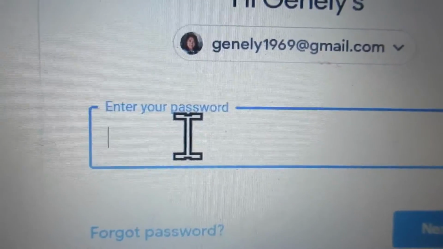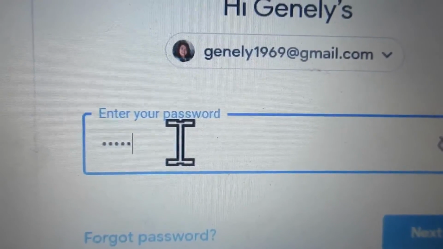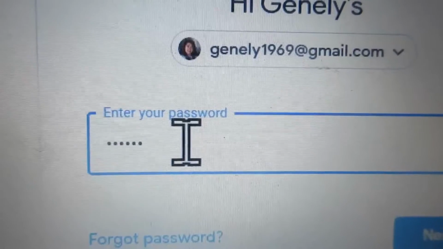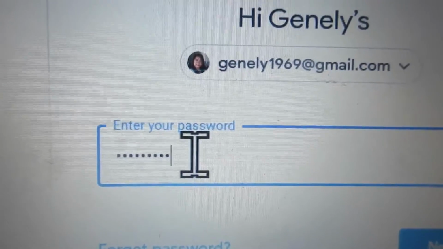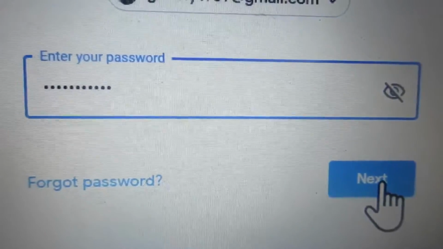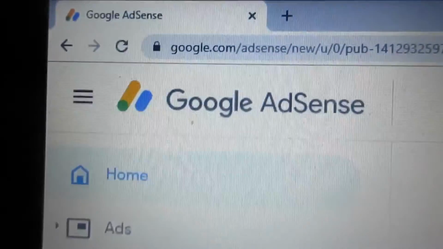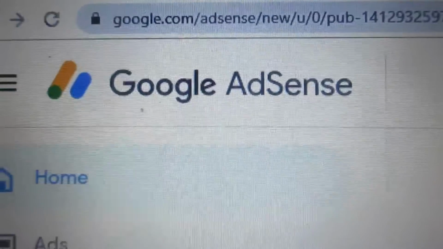Okay, sign in. Now I already signed in, so I'm already in Google AdSense.